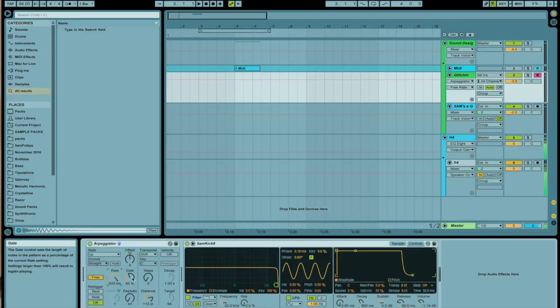Let's talk briefly about what the gate does. The gate will play either the full length of your envelope, an extended length of your envelope, or a shortened length of your envelope. Essentially, what it's doing is gating the MIDI note, so it's going to turn the note off. It's going to move to the release phase either sooner than it should or later than it should, based on whether it's less than 100% or above 100%. At 100%, it's going to play the envelope exactly as it is intended to. So if I decrease the gate, that'll create more space in between my notes, which can be helpful.